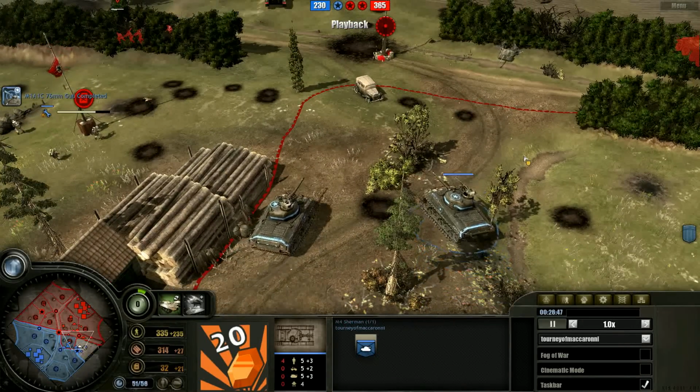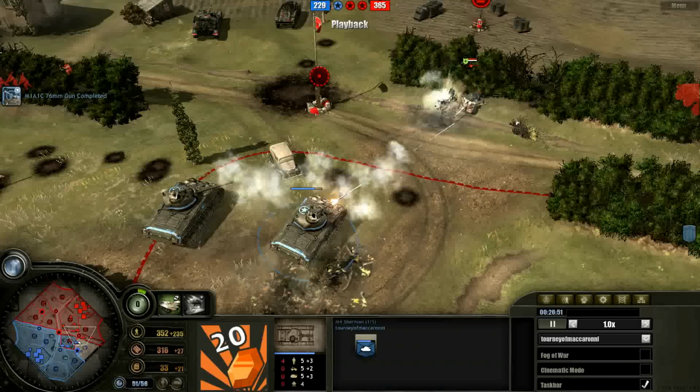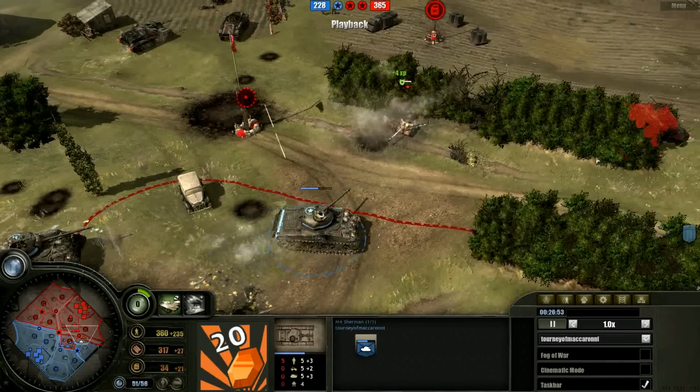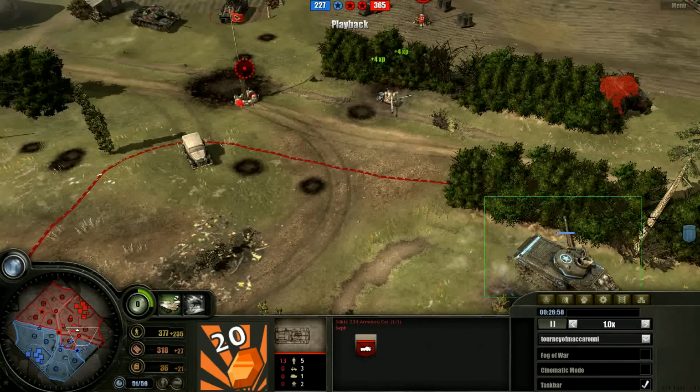And I'm always excited to see Armored Company, because Armored Company means we're going to be seeing lots of tanks. Those Shermans with their long barrels now going to be a major threat to any of the Axis vehicles.